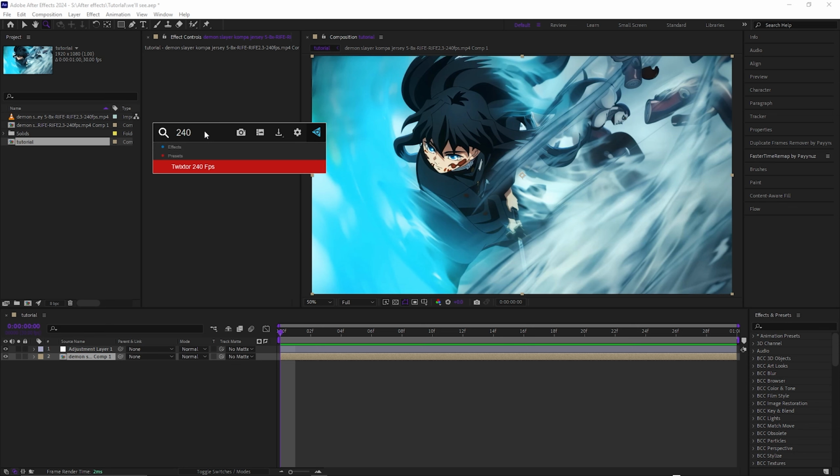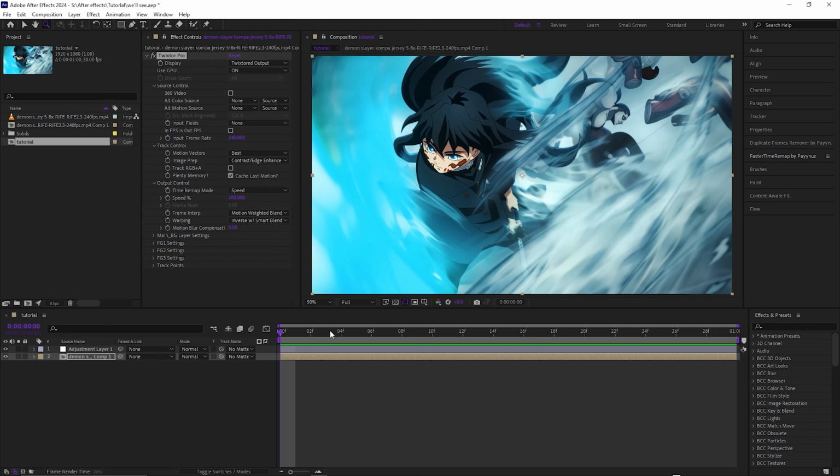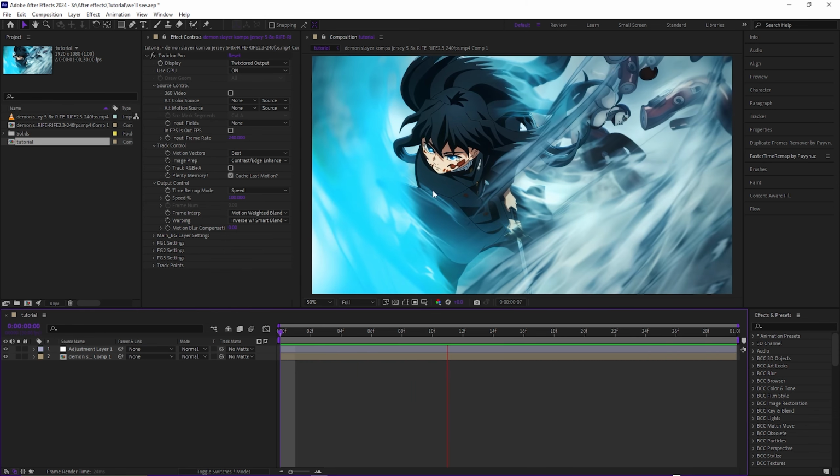It even does presets, and you can even save it. So if you use it every so often, you can just save it down here. You can just look it up, right click on it, and then create shortcut. So here we can just add a Twixtor, and it saves it, and we have that Twixtor already added.